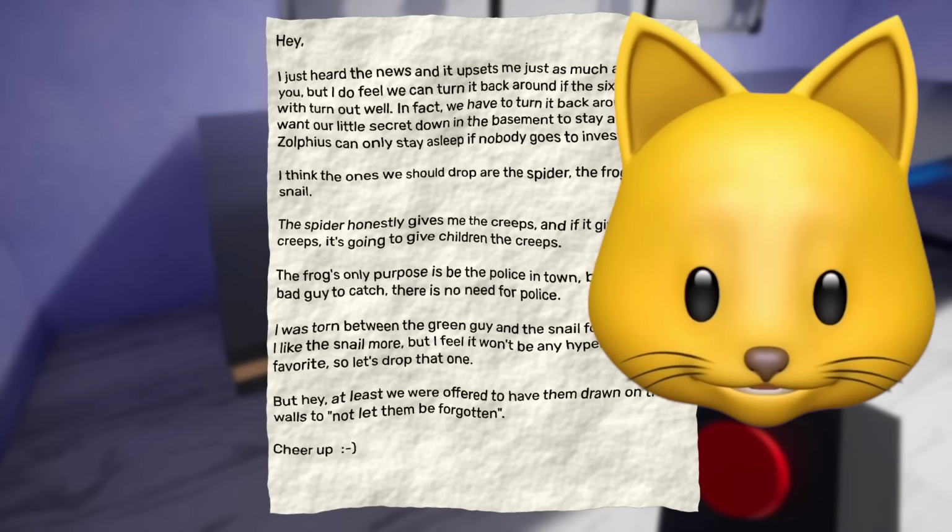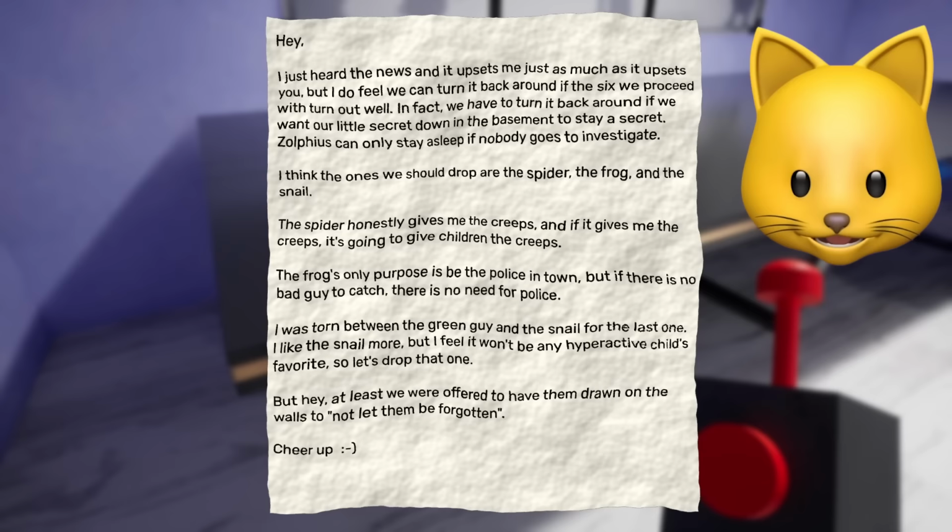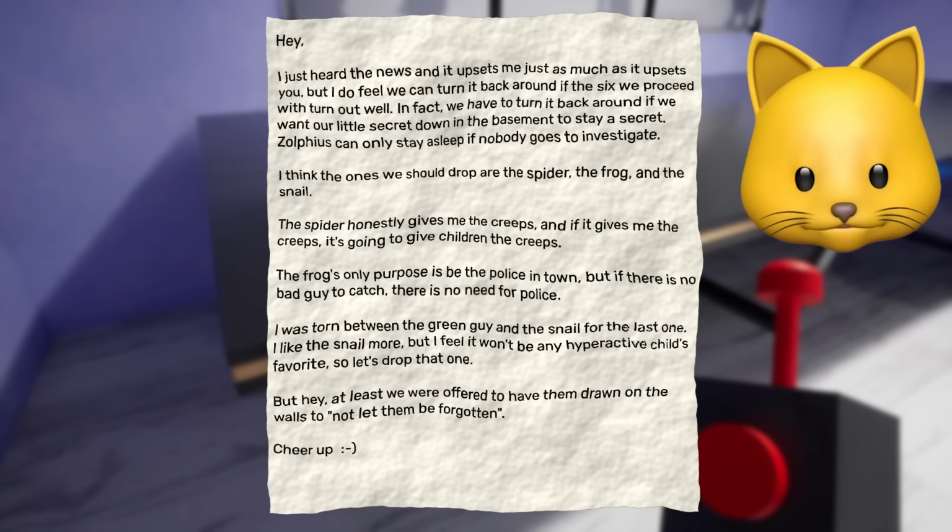We've not seen Zolthius. I think the ones we should drop are the spider, so Nab Nab, the frog, the sheriff Toadstool, and the snail, Celine. The spider honestly gives me the creeps. And if it gives me the creeps, it's going to give children the creeps. The frog's only purpose is to be the police in town. But if there's no bad guy to catch, there's no need for police.